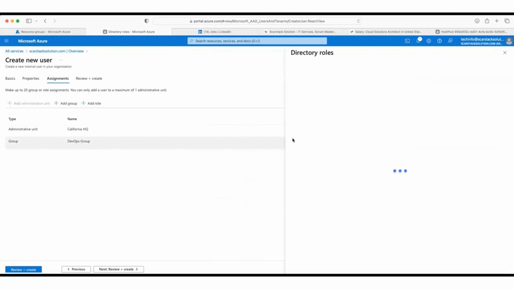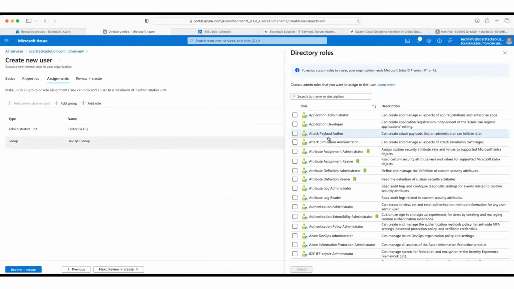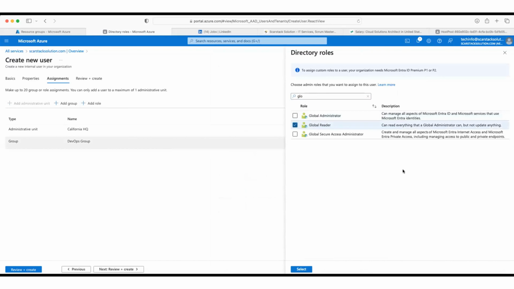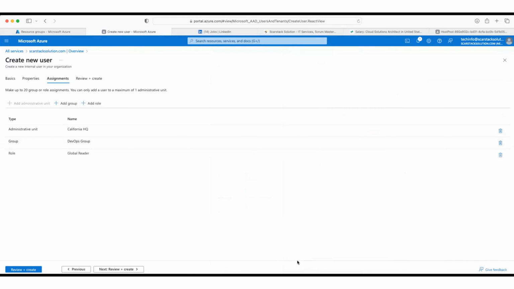And then I'm going to give him a high-level Azure role over here. In this case, I'm just going to give him a global reader. So that is using what we call RBAC, role-based access control, to give this user an eye-level role. That role is basically just giving him eye-level roles within the portal generally. It doesn't necessarily give him access to any specific cloud resource.